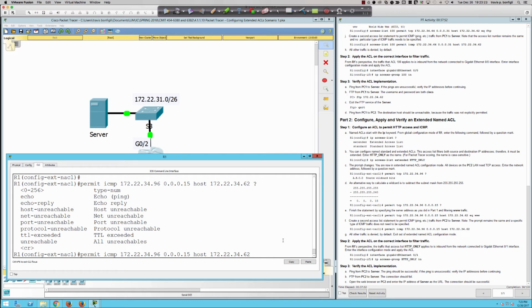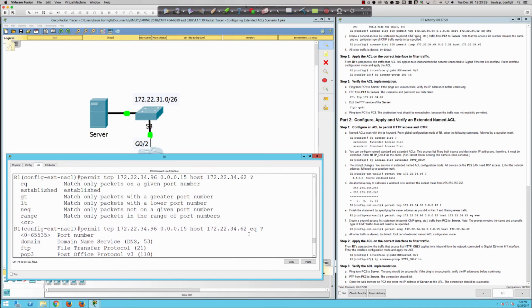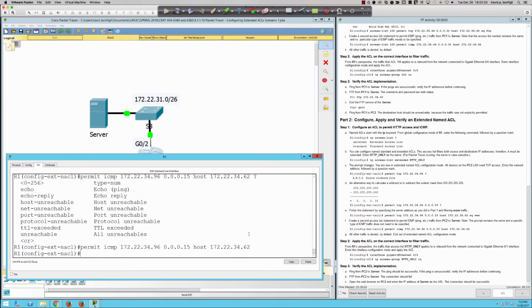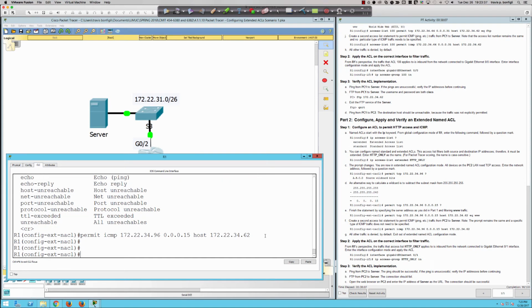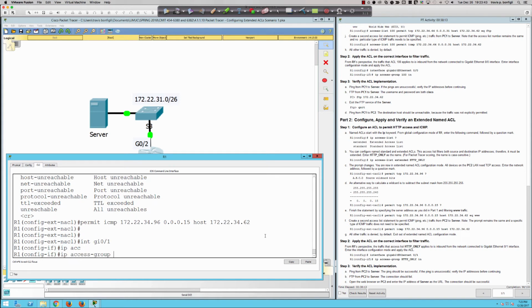So they don't have us do this because we're just basically saying, and this is going to be on gig01 in the inbound direction. And please tell me, did I put that other one on gig01? Okay, I did gig00. I just had this fear that I'd put it on the wrong interface. So we've got our ACL. It's all set up. It's HTTP_only. So let's get into interface gigabit Ethernet 01. And let's go ahead and say IP access group HTTP_only. And it's in the inbound direction.